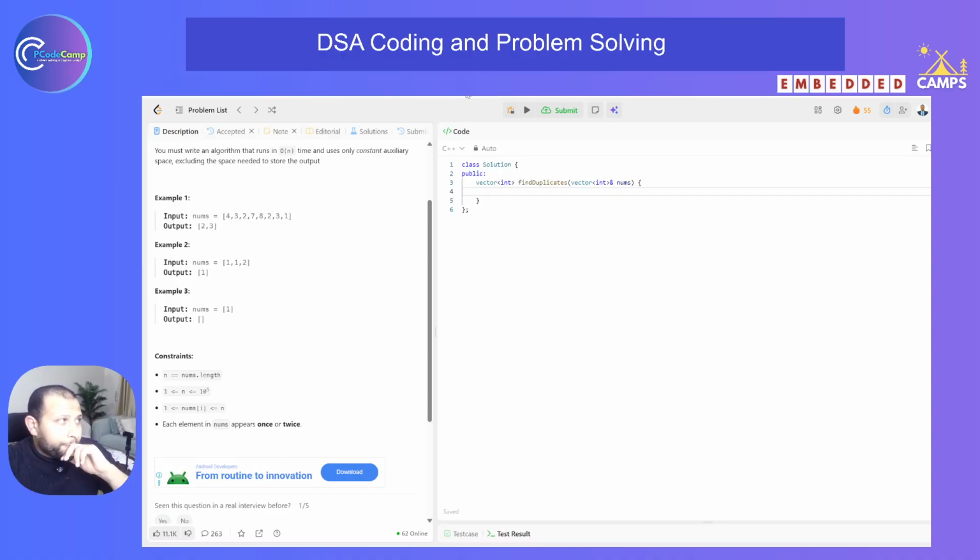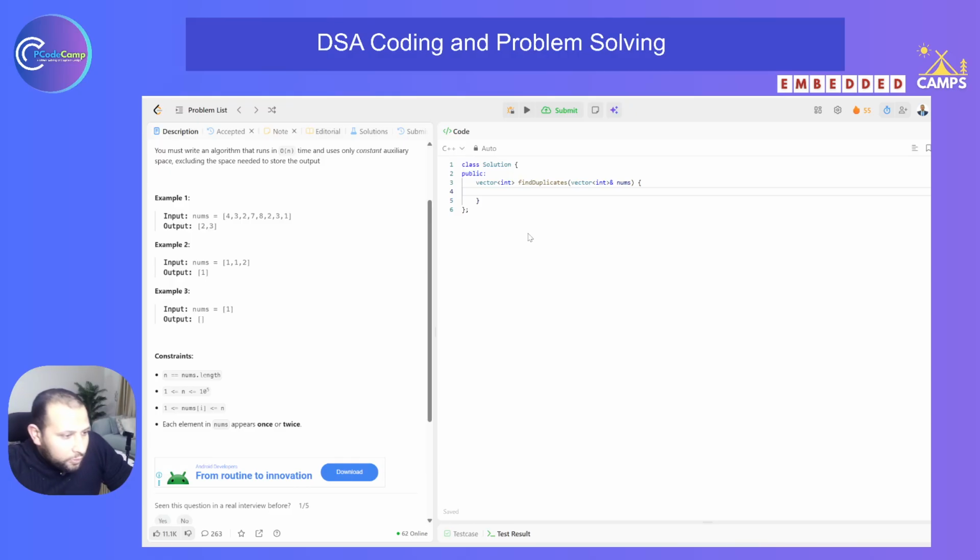The very important thing here is that we need to follow a structured approach for this problem. You need to start by understanding the problem, and say for the interviewer, let me restate the problem. Given an integer array nums of length n, where each integer is from 1 to n and appears once or twice, we need to return all elements that appear exactly twice. This must run in O(n) time and use only constant extra space, excluding output. This is our problem today.